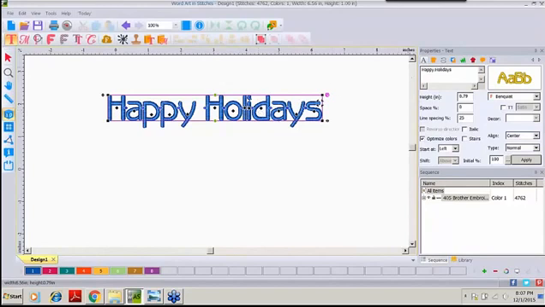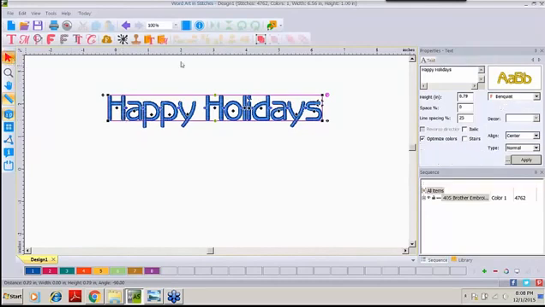Let's come over to our properties and play with some of those that are here for us. The first thing we take a look at is this height in inches. You may notice that this height, 0.79, differs from the height that's up here on the upper bar that gives us information. It shows the height is 1 inch. The difference comes because this height right here on our property screen is representing the height of the capital letters. So in this case, the H's. If we were to come over here and click on our ruler and measure the capital H, we see that we are at the 0.79.